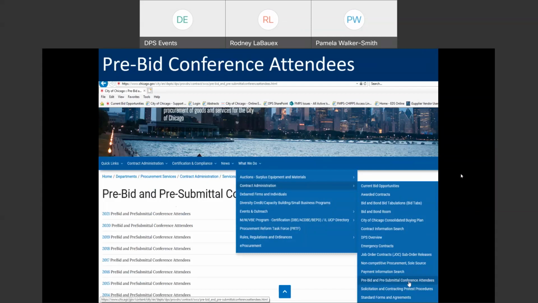Some people say it's a little intimidating trying to navigate the website. So when you come to Procurement's website, you go to the blue bar link down here, go to what we do. And here with the drop-down menu in contract administration, it's just about everything you want to know that is contract related in the Department of DPS, as well as how to get to the pre-bid and the pre-submitter conference and attendees. When you attend a pre-bid, you have to either submit a business card or fill out the register, and then that register is uploaded to our website as transparency of the vendors who attended the pre-bid conference. As you can also see on this page, you can get the current bid openings from here. You can look at awarded contracts from here. So it's really a bird's eye view of our entire website in this one section right here, contract administration.